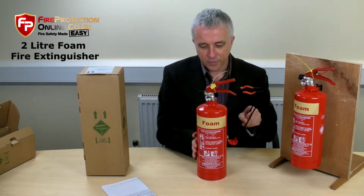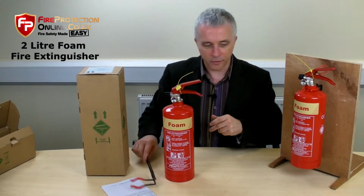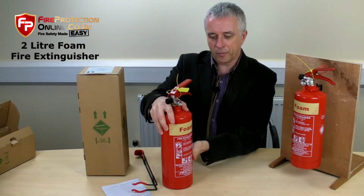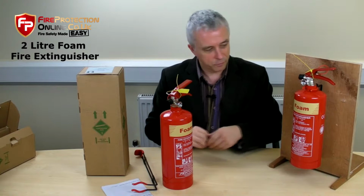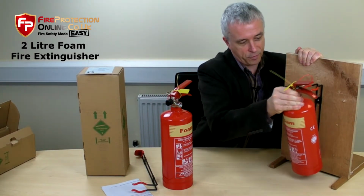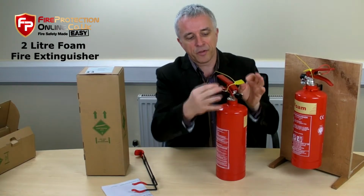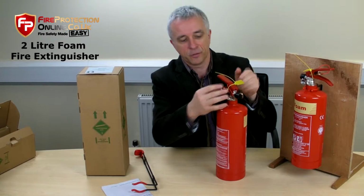They come with a bracket, suitable for vehicles, so clips top and bottom, makes it good and solid. These ones actually have a steel body and it clips around the bottom, you can see there. It will stand up on that, but these are not designed for anything other than vehicles, so it's always going to be on a bracket. And just to show how that works, simple, clips off, pops back in. Easy, eh? Operation. Anti-tamper seal holds the pin in and makes sure it doesn't fall out and go off accidentally, shows if it's been used.